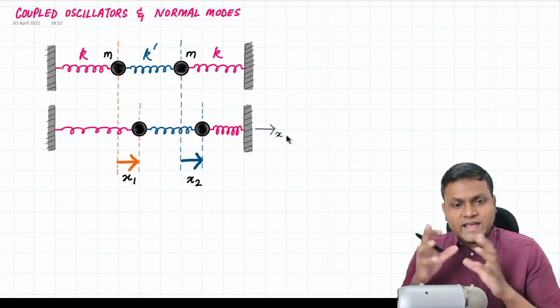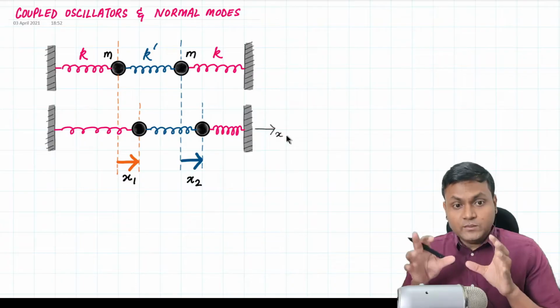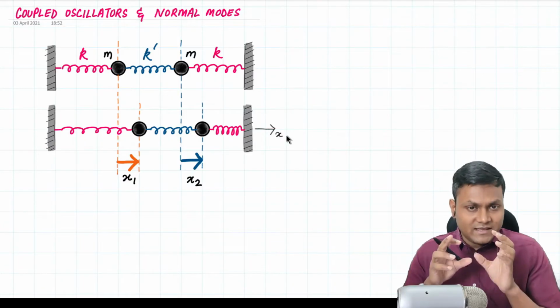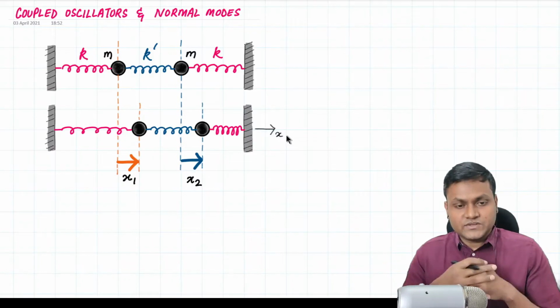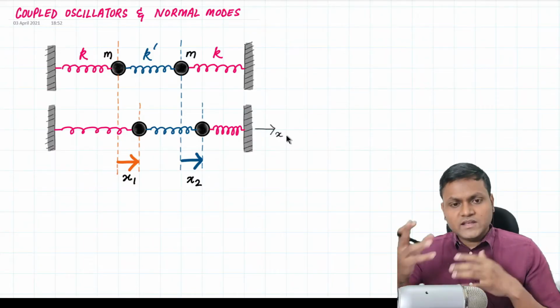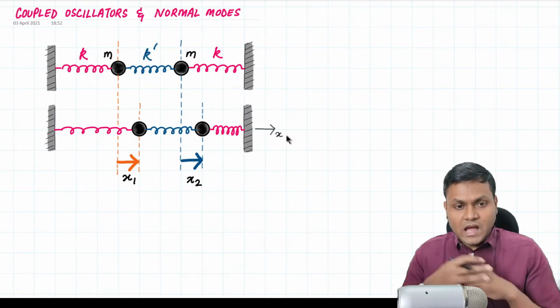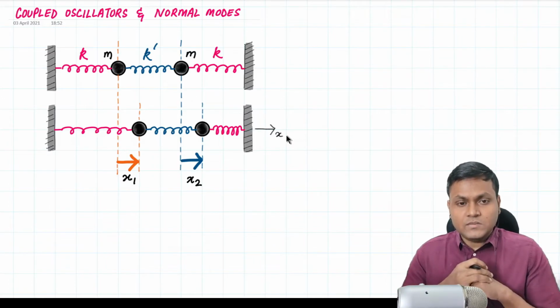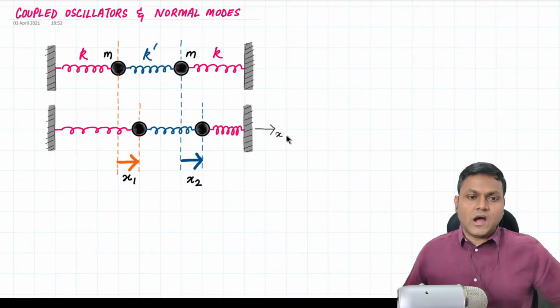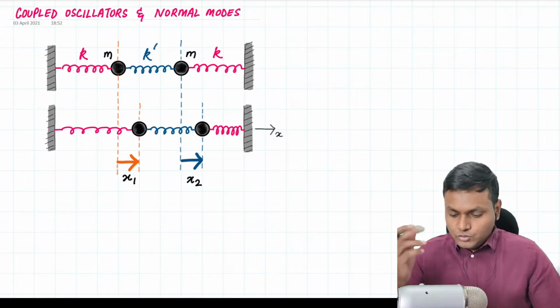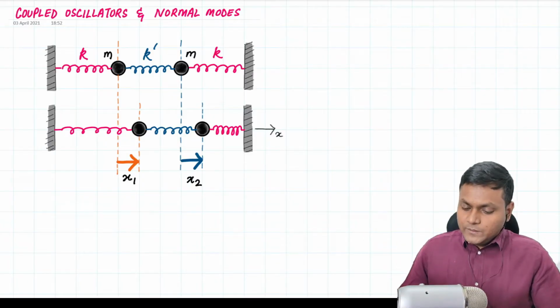So x1 and x2 here are the variables, which are the instantaneous displacements of mass m and m for the first and the second mass respectively. And if we can create some equations of motion which govern how x1 and x2 vary with time, from there we can understand how the motion is going to take place. So to do that, I'm going to apply the Newtonian approach. Let me write the force equation for the first and the second mass.